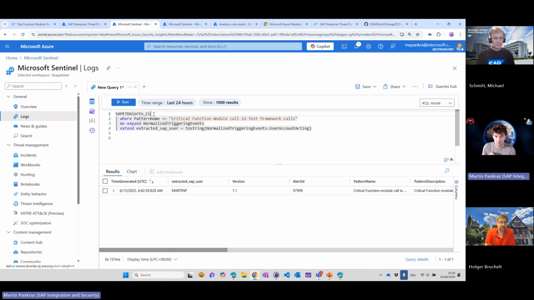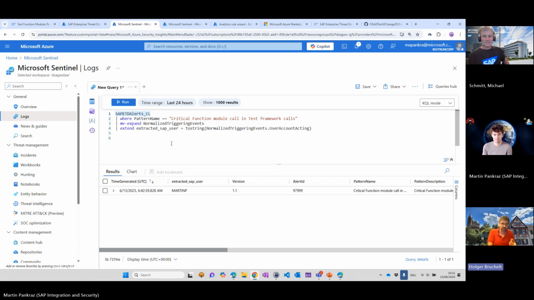Now you're able to start running queries across this table. And the cool thing is, sorry, Martin, we are now in Sentinel. In my company, I'm using Sentinel for a lot of different applications, for Entra, for Office 365, maybe for a few other things, and I also have SAP connected now, which means when I look for issues, I can just open up Sentinel, the query or the log view, and I can see all the other logs that I have, but now also I'm getting the logs from the SAP system. Exactly.